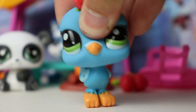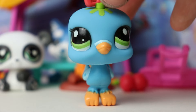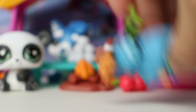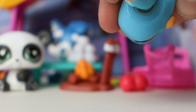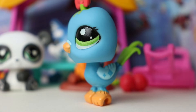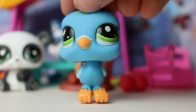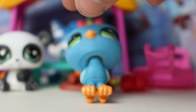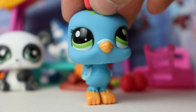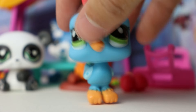Then we get the bird — or the quail or whatever the heck she is — who keeps falling over. That's normal, nothing new here. Her head might be a little bit squishier than my original one. Unfortunately I don't have my original pets to compare these ones to. She really cannot stand up — there's something wrong about this one that I don't have a problem with my other one. But yeah, she looks fine, nothing to complain about here. I just don't really understand why she's in this set because nothing about this one reminds me of winter — if anything, it reminds me of spring. I guess because she's blue she's in this set.